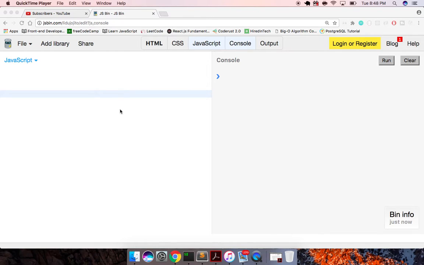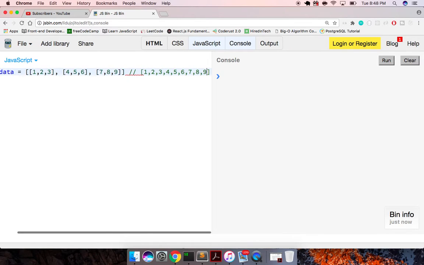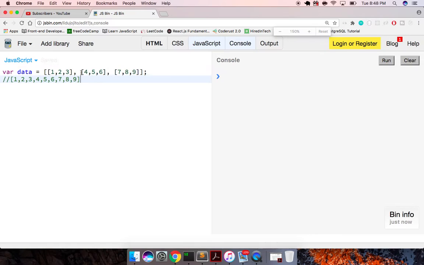In this video, I'm going to show you how to flatten a multi-dimensional or nested array using JavaScript and recursion. So I wouldn't say use this that much, but say we have some data and it's just some numbers, and we're going to keep adding onto it. 6, and 7, 8, 9. So we just want to flatten this, so that our end result is just 1, 2, 3, 4, 5, 6, 7, 8, 9. That's what our end result wants. Cool. So with that, let's look at how we can do this.